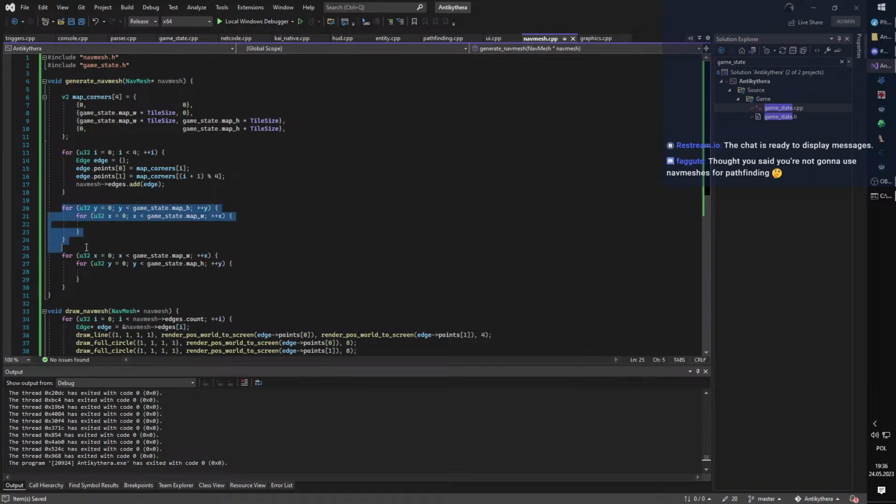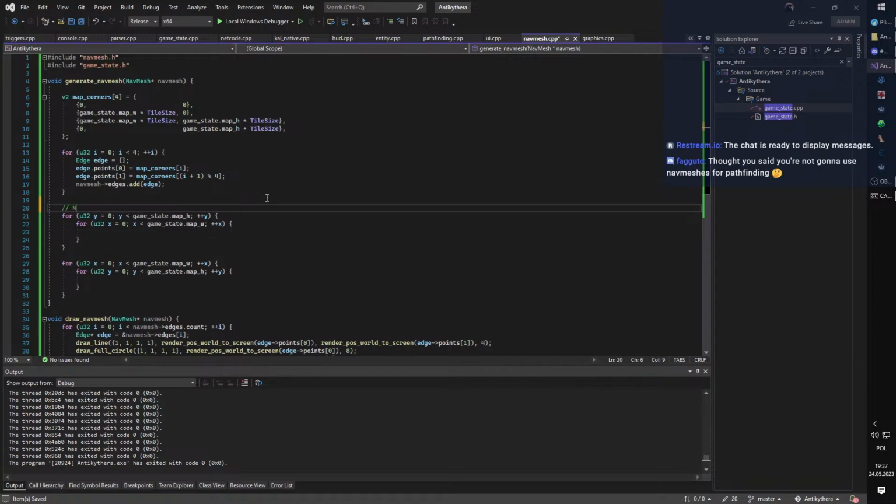This is not very cache friendly. Reversing it in the opposite way. Not very cache friendly. Okay.